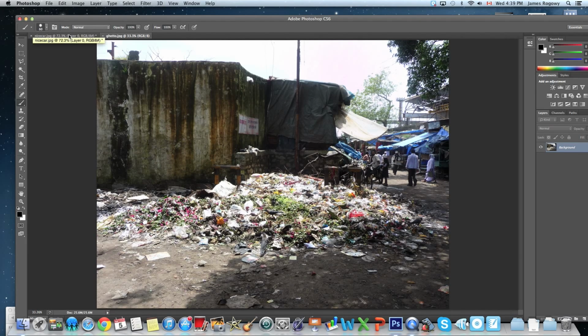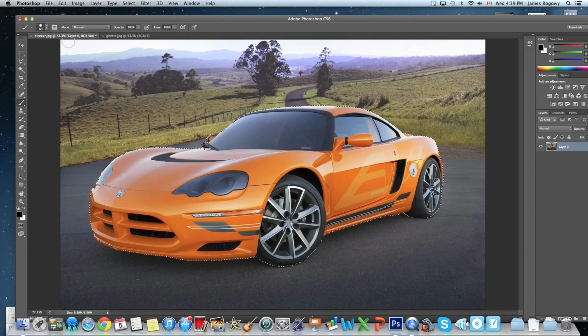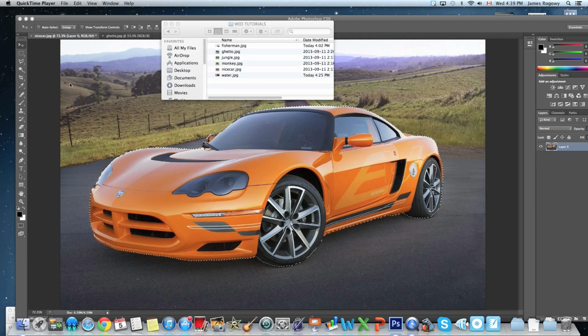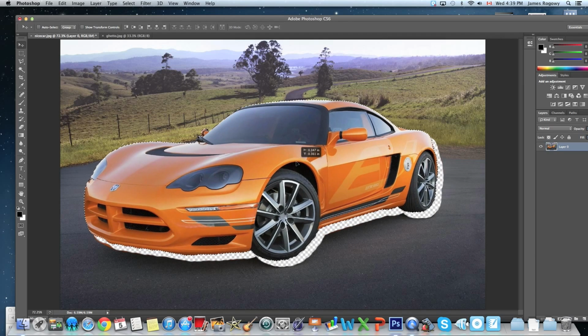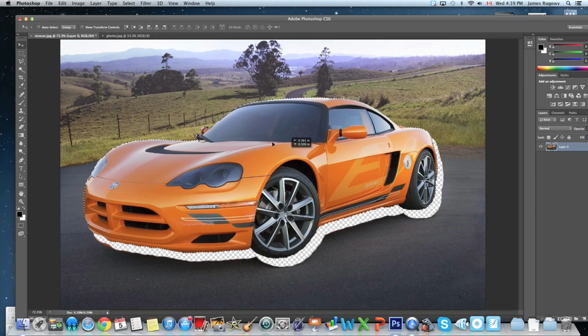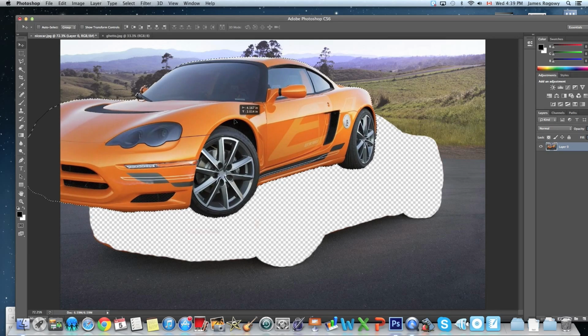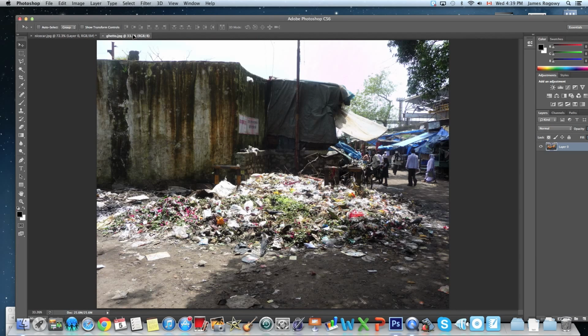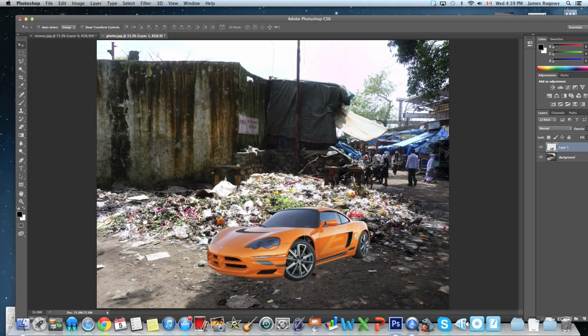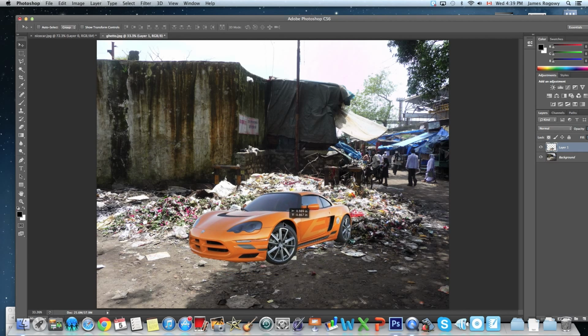So we're going to go to our Nice Car tab. We're going to go to the Move tool, which again is the first tool. All right, that's the Move tool there. And we're going to do the exact same thing that we did with the last file. We're going to click and hold, and you'll see there goes the car. The car is moving. We're going to keep holding. Don't let go of the mouse. I'm going to bring it up into here, and we're going to drop it in the ghetto.